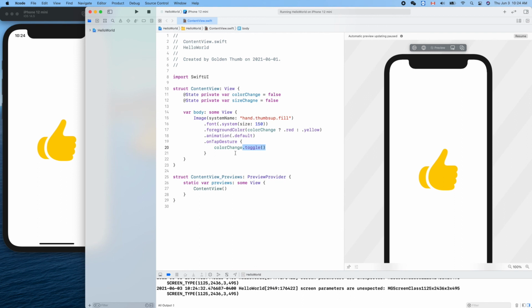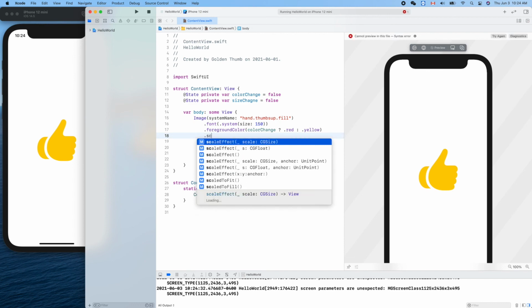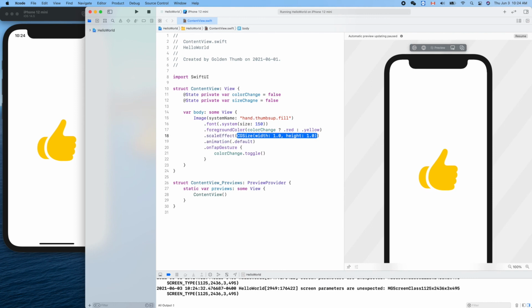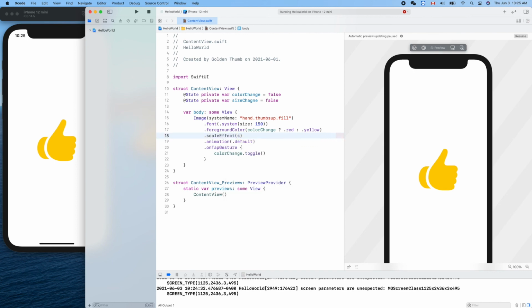And what about a long press to change the size? To change the size, we can add another modifier, scaleEffect. The size, of course, we still need to put some code here. So sizeChange, right?